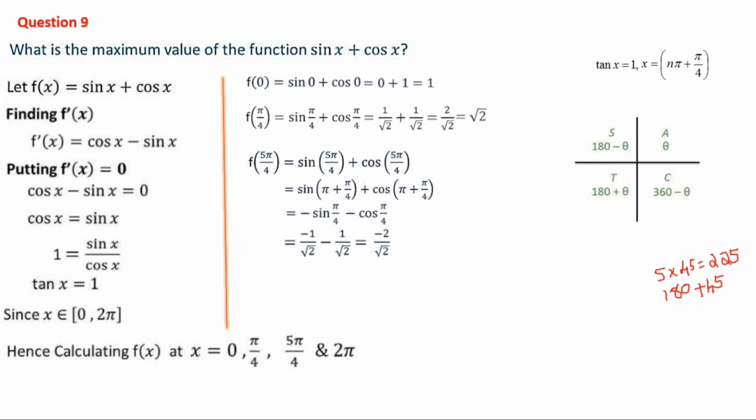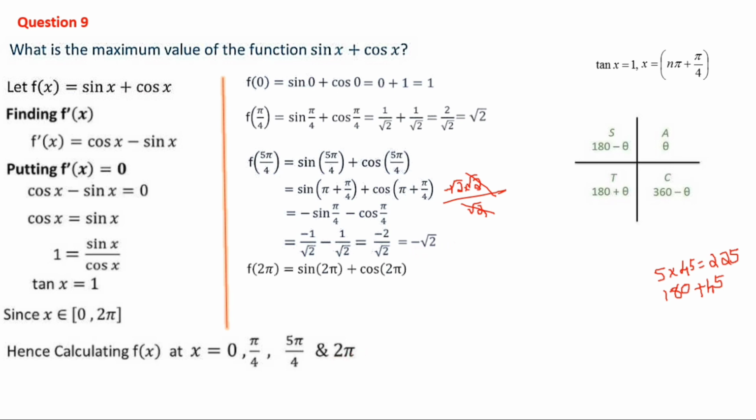Then as before, root 2 take common, LCM, minus 1, that is minus 2 by root 2. The same calculation that we have done here. Numerator we have to split as root 2 into root 2. If you want I will show you, because some of you might have forgotten that. So this changes to root 2 into root 2. There is a minus sign, root 2 into root 2 divided by root 2 in the denominator. If we cancel one root 2, the balance will be coming as minus root 2. Then 2 pi.